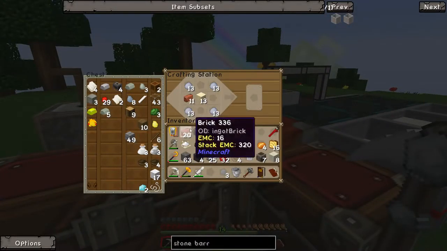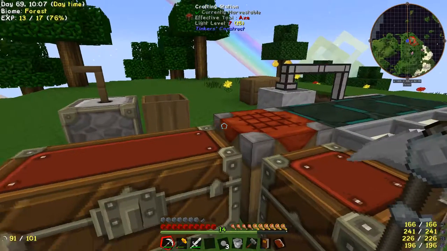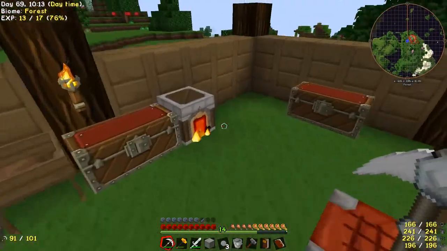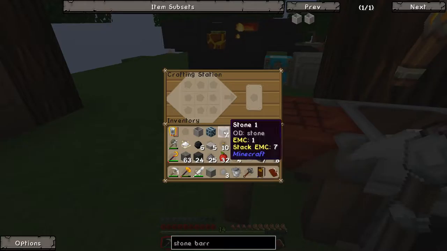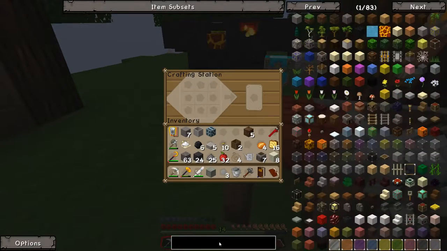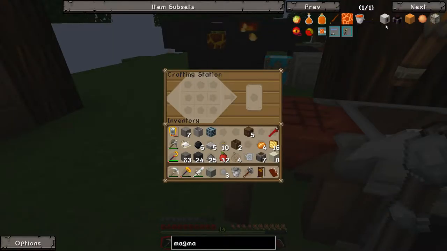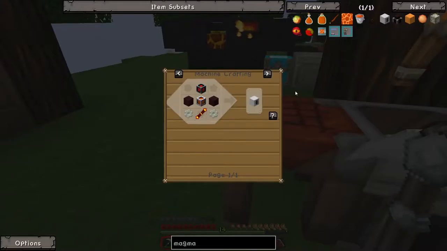So, half of the bricks. Alright, that's 24. We're almost there. Is the stone already cooked? Yes, it is. I have no idea if this works. Does it work? No. Magma crucible, maybe? Resonant magma crucible. What does it do? Melts items into fluids. I don't need that.